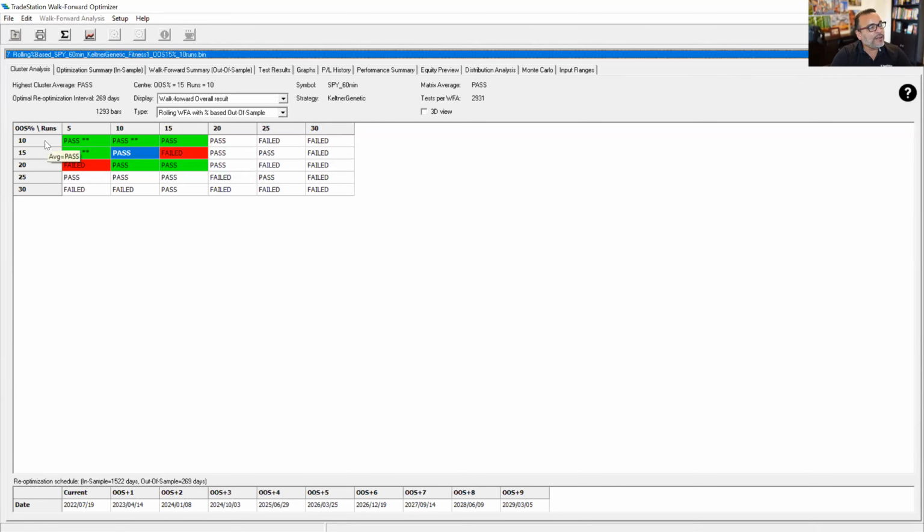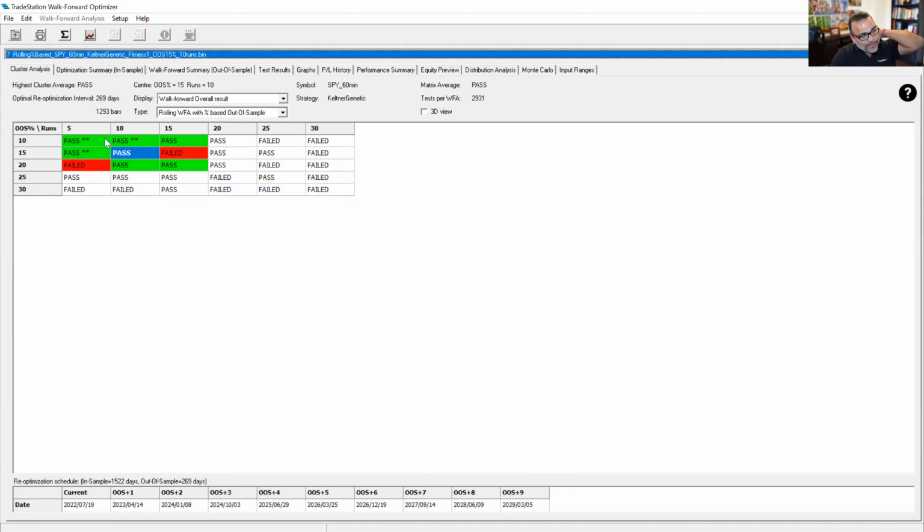And here, running vertically, we have the out of sample percentages starting at 10%. So if we look at the very first column here, 5, we split up the data into 5 segments. Each segment is about 2 years. And the 10% here means that out of that 2-year period, 10% of that is going to be reserved as out of sample. And then it's going to do 15%, then 20%. So the percentages here is the amount of data that is being reserved for out of sample. And that's how the matrix is created.